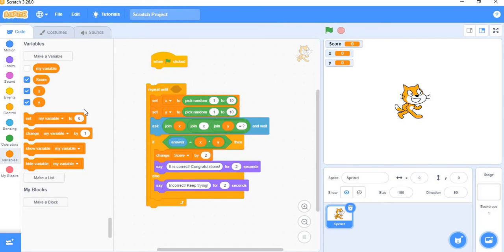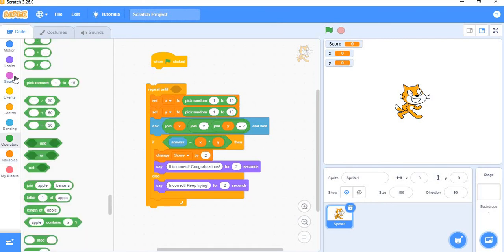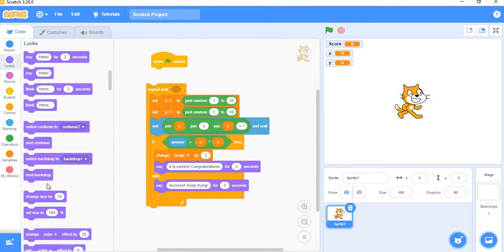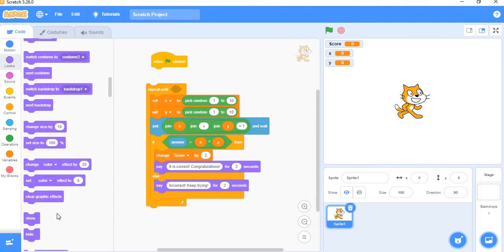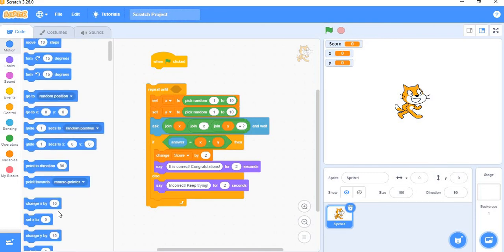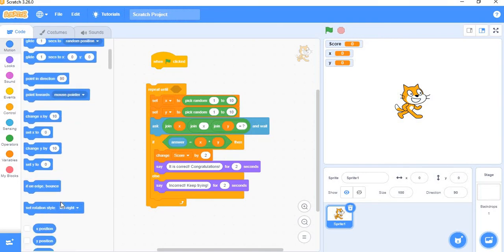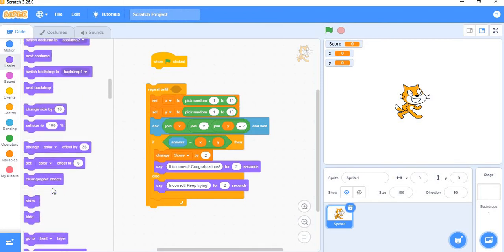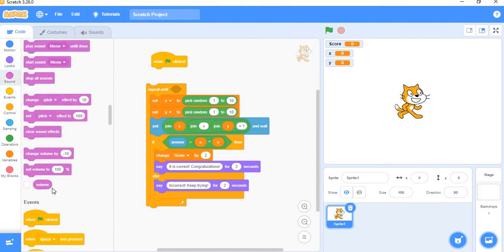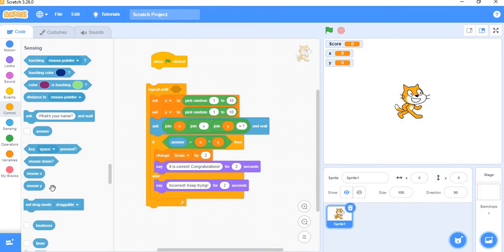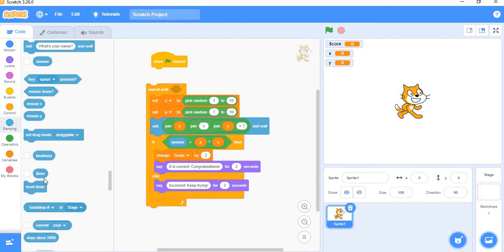Now, when you clicked, let us add some few codes here. We look for a block which should fit there. Yeah, this one, timer.